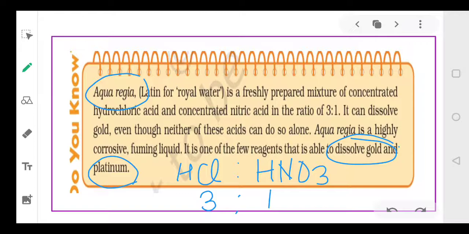When you go to a goldsmith, he takes your ornaments and cleans them. So he basically washes your gold and platinum in this solution so that their shining appearance reappears on their surface. Okay, you should always remember this particular mixture is very important. Royal water and aqua regia is a mixture of HCl and HNO3 in the ratio 3:1.